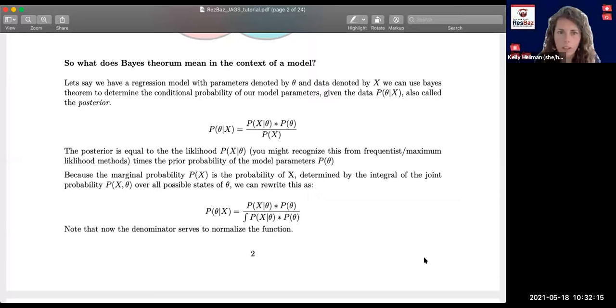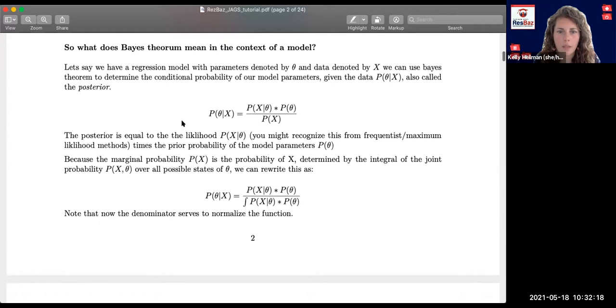Yeah, exactly. And I'm actually gonna go back to this tutorial, which has that version of Bayes' theorem, where we have the probability of the model parameters, theta, or the model given the data, which we're calling x here, is equal to the probability of the data given the model, which is like your typical maximum likelihood frequentist version of likelihood. So you might be familiar with that. Multiplied by the probability of theta for the model, and then normalized by the probability of the data.